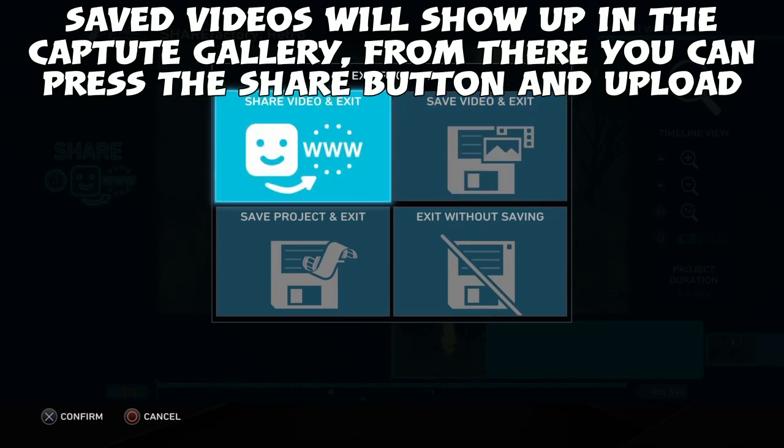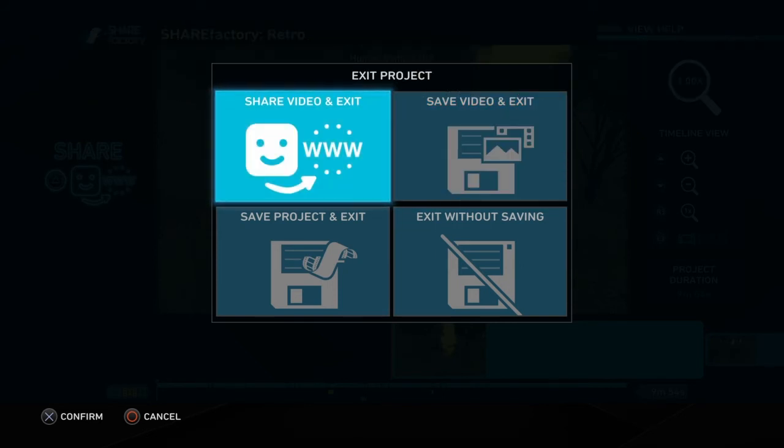Share video and exit is basically saving the video, rendering it, and then when it's done, it'll ask do you want to share to YouTube, or share to Twitter? I always do YouTube because I don't have Twitter. But yeah, upload to YouTube. It probably won't let me show you how to do it. But you basically just press YouTube, and a screen will pop up.